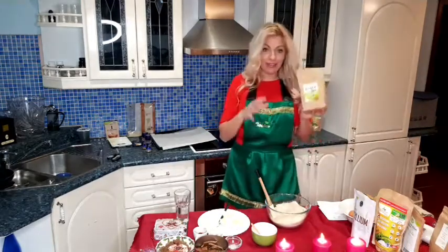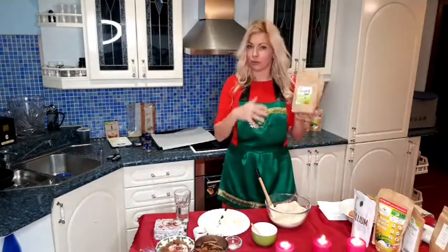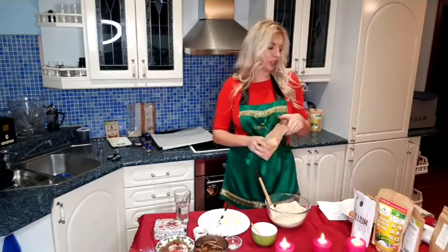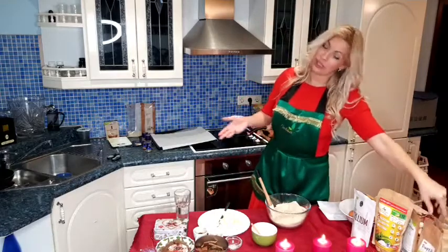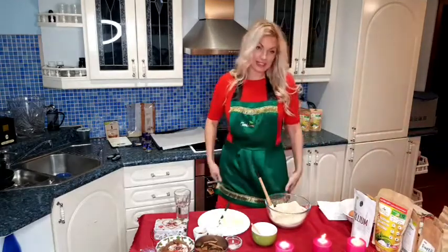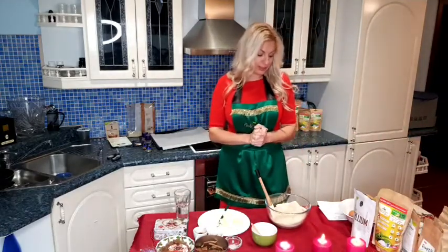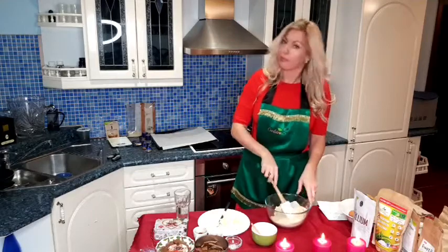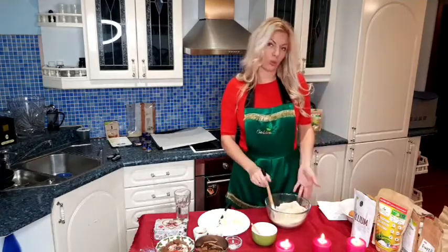So it's everything. It's very healthy, full of nutrition. It's good for your body. And it doesn't affect your blood sugar. And it's good, keto-friendly. It's very healthy. Yes, I have to say it's a little bit more expensive because almond flour is already expensive. But better to eat less, but more quality.